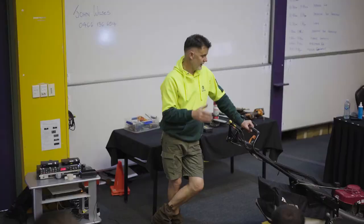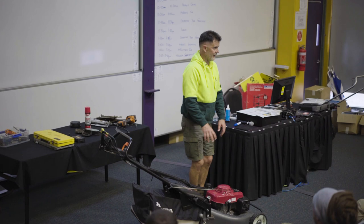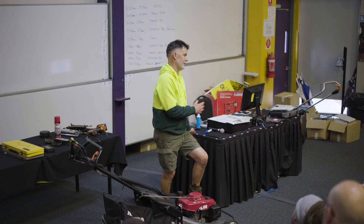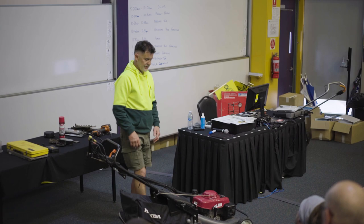It's a fairly simple thing just to clean that. And there's nothing better than coming out to work on Monday morning and being ready to go. Even fill up all your equipment before the end of each day, because that way when you come to work the next day, everything's full. You're ready to go. You're not spending 10 minutes filling up, or finding you haven't got enough fuel for the day. Otherwise you need to go and mix some two-stroke or buy some normal plain fuel on your way home. You can do it in the middle of the day. So there are little bits of savings if you just think about how you're doing it. But that's basically it to service a mower. It's pretty simple.